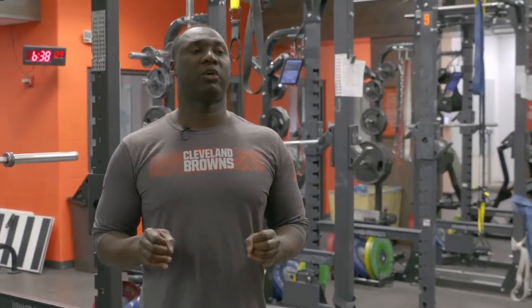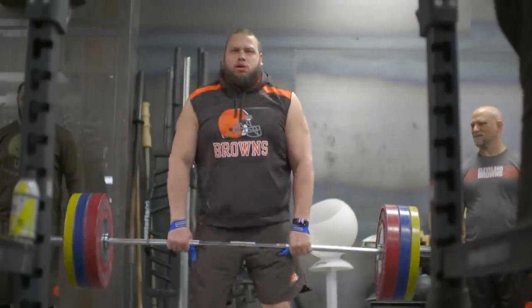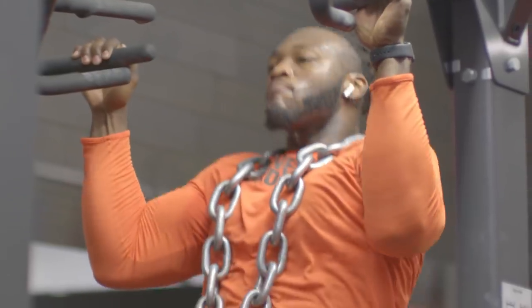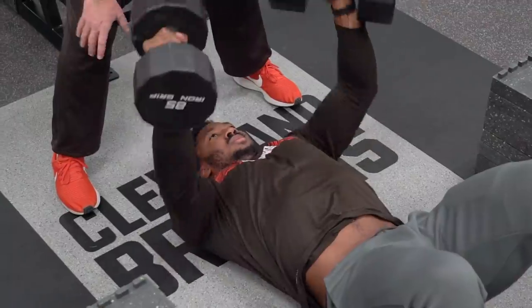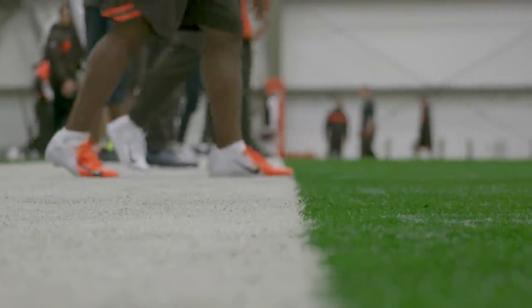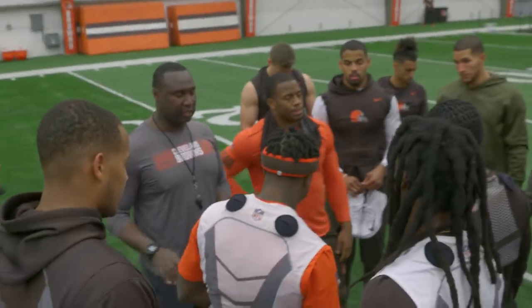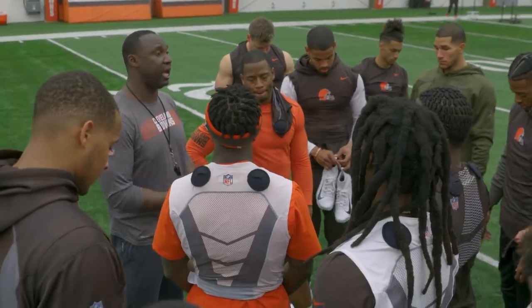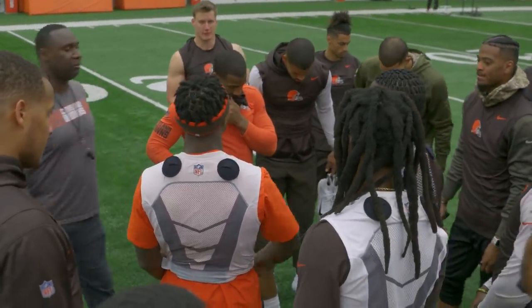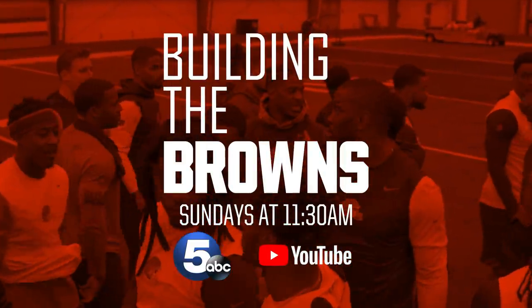Our overall emphasis is always trying to make sure we can move just a little bit better than the next guy, be just a little bit stronger than our competition. Day by day, got to keep chipping away until we reach the point we want to be — all the guys at 100%, all on the field, all playing, all moving around well, and the team winning football games. Make each rep count. When you guys are competing, if you miss a line or don't run all the way through, you might not ever get that chance back. Attack every step, every rep. Fam on three — one, two, three, fam!